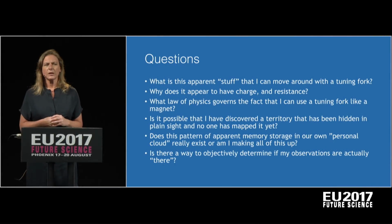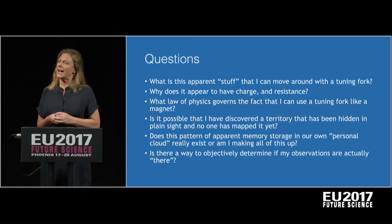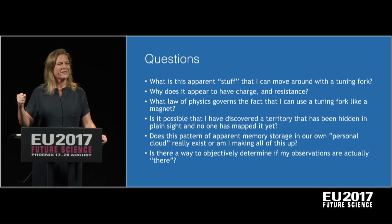And so then I started exploring doing it at a distance and trying to understand how on earth does this work at a distance? In fact, how is this even working at all? It definitely brought up a great many questions for me. So one of the questions was, what is this apparent stuff that I am encountering with the tuning forks? Because it really felt like stuff. And I would be moving in towards the body, and I would hit something that wouldn't want to move. It would just really feel solid.